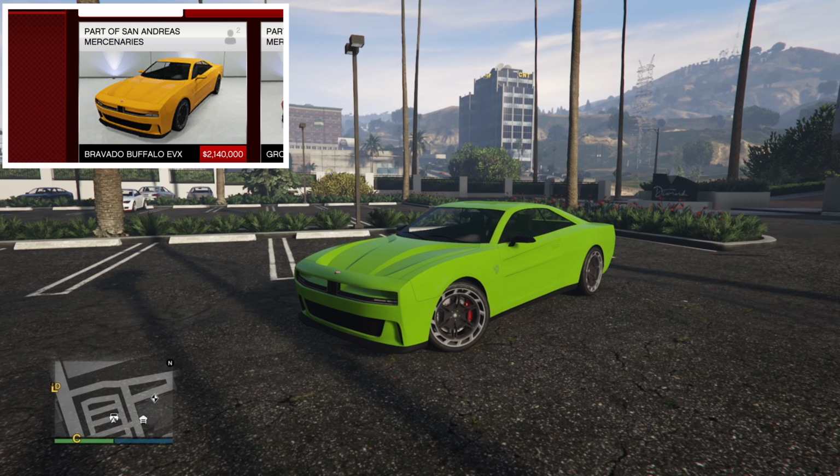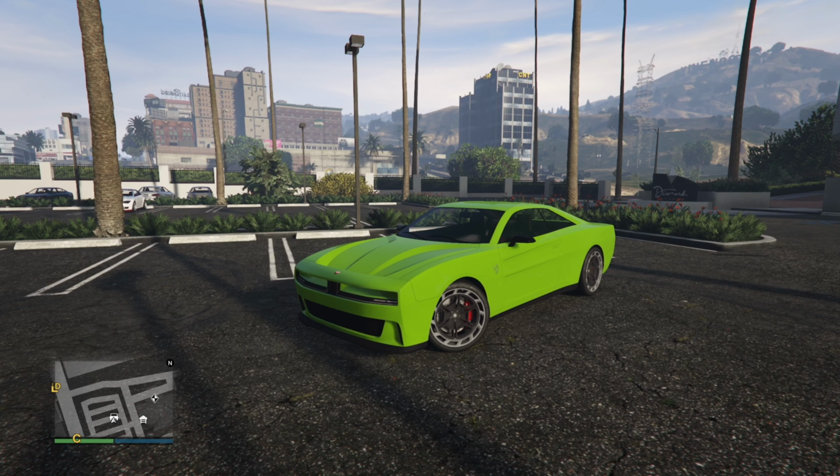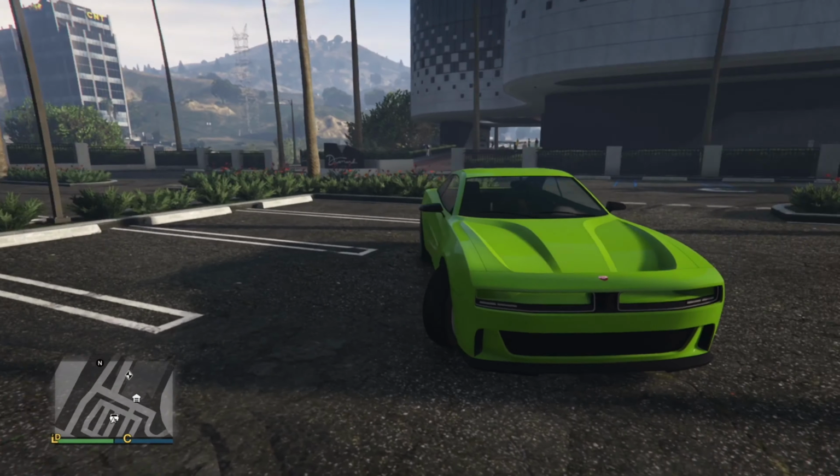The Buffalo EVX was released in GT Line, and I must say this car is phenomenal. As you can see, definitely one of the nicer looking muscle cars in the game, and this is just from the front end. So this vehicle was the vehicle featured in the screenshots from the newswire. So let's take a look.